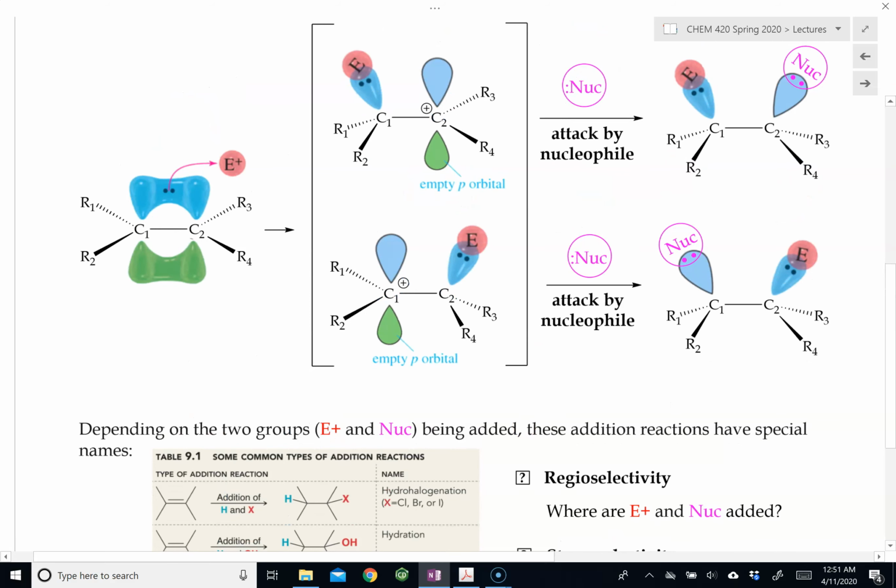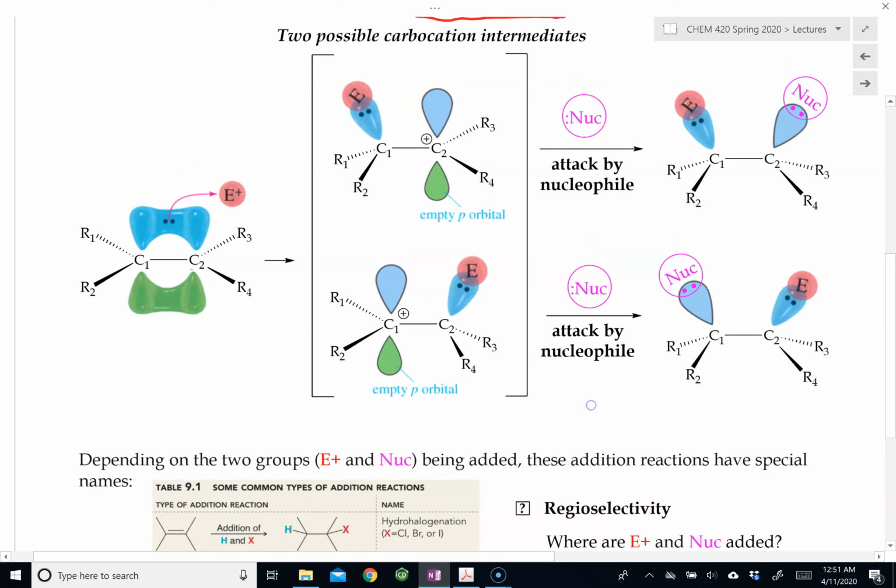Before we go over the different types of addition reaction, all addition reactions share this very similar principle. So in all cases, the double bond is either behaving as a weak base or a weak nucleophile. So let's say here we have an alkene functional group. If we were to give this alkene something that is a good electron acceptor, so let's say E plus here is a good electrophile or an electron acceptor.